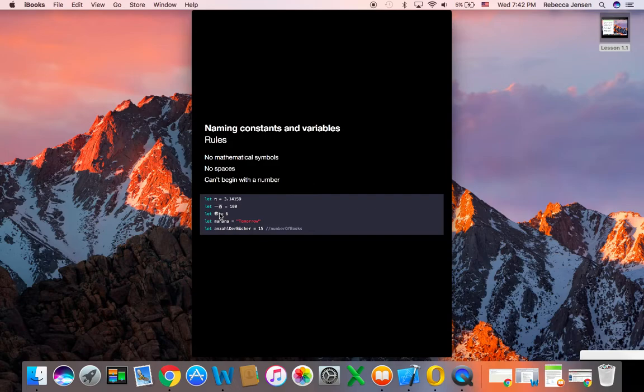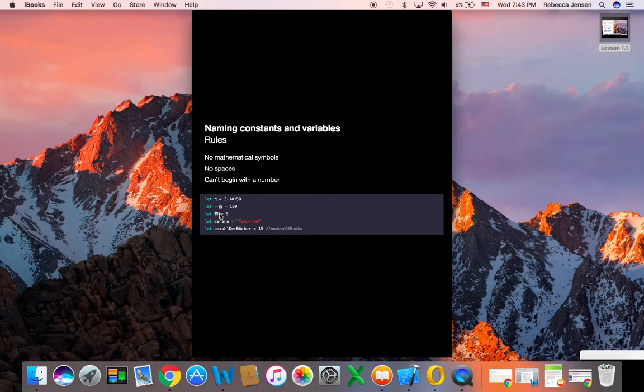We can't have any kind of mathematical symbol either at the beginning or anywhere in our constant or variable, because if we have something like n and then a little asterisk and r, it thinks that we're trying to multiply n times r, so that's why we don't use that. Those are reserved for doing mathematical equations.